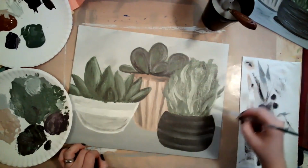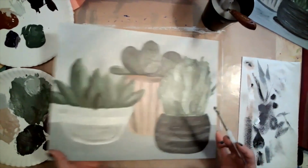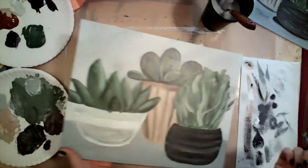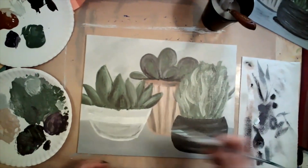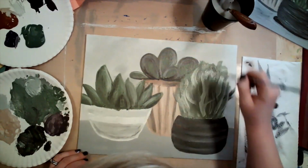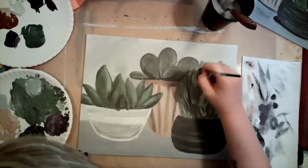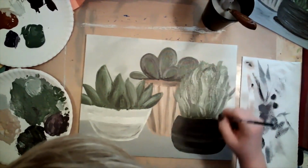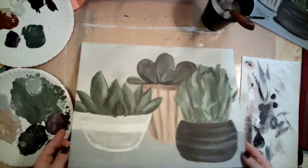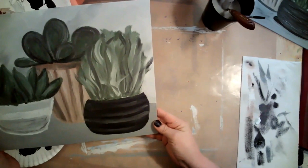I might be there soon here. All right, let's pull this over here. Okay, so I'm pretty happy with that. Might come back and add a little darker. There we go. Okay, so you can see that the light makes a difference, but so does the dark. It's all about the combination of the two.